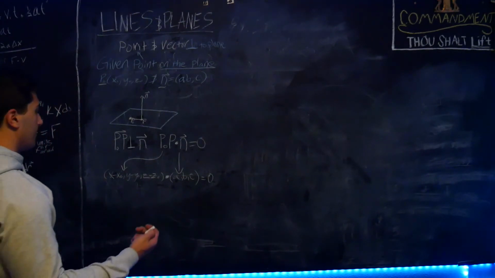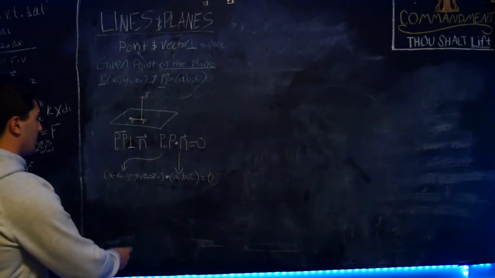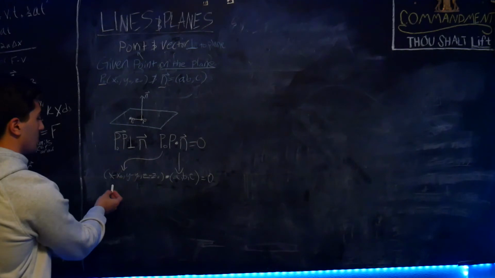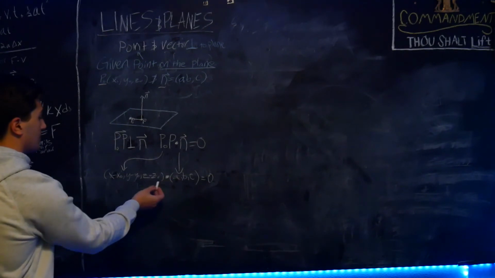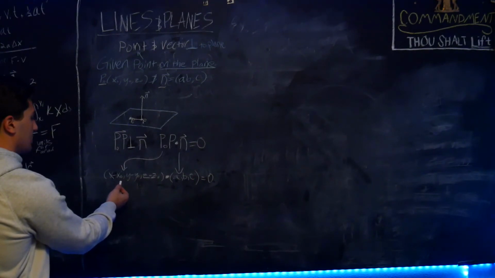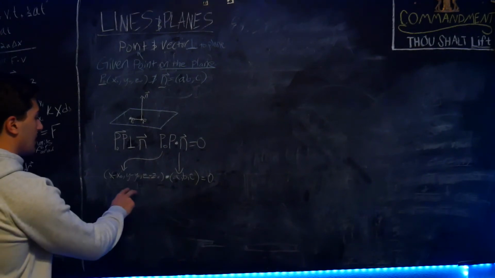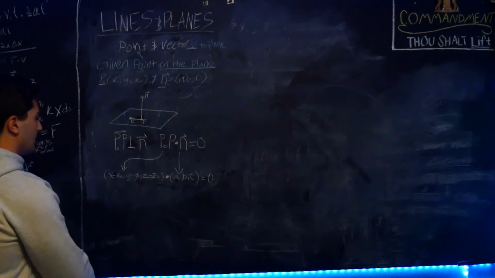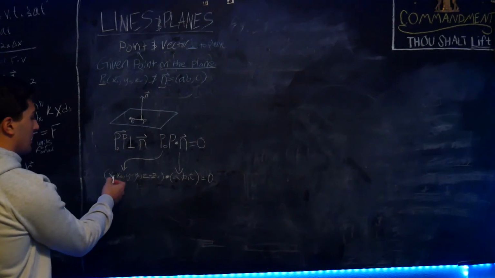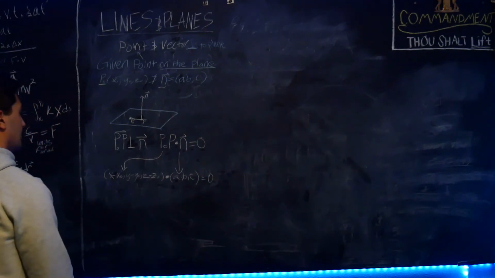So you can write that all out. I'm not going to. We're just going to go straight for it. I'm just explaining it. So let's just think about this one in particular. So A(x minus x sub 0) equals 0, right? So if we have that same situation for all of them, let's just take the minus A x sub 0 for all of them and move them over there. Okay, that's all we're doing.